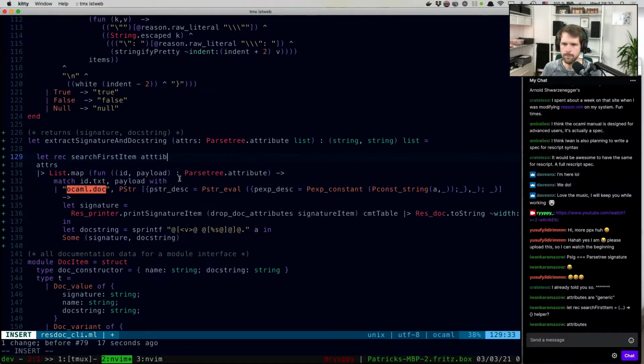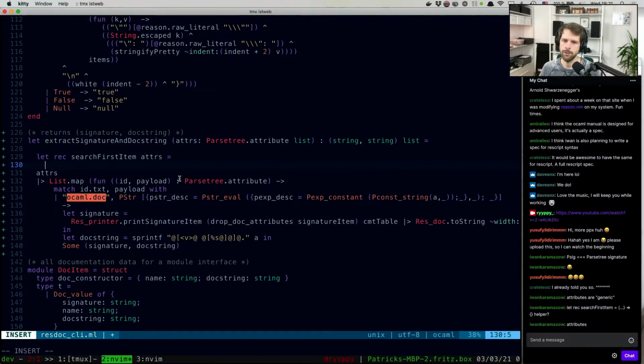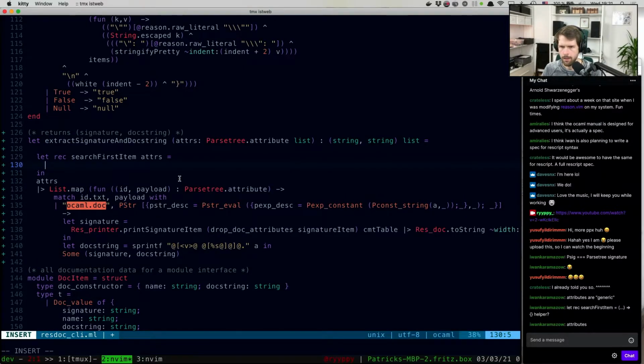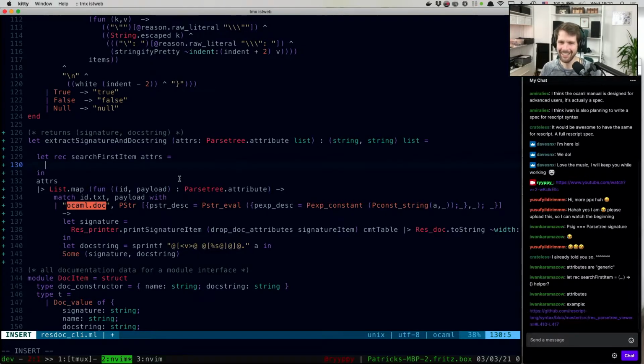Attributes? But it already gets... Wait, does it use the implicit context or should it... No. Okay, now I need to go down this rabbit hole. I don't know the APIs.